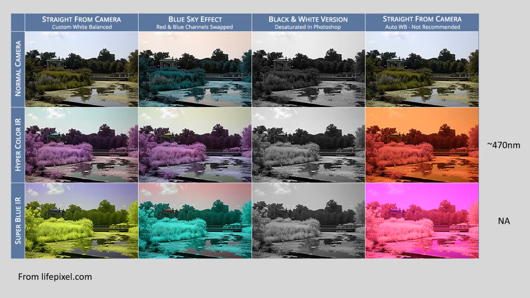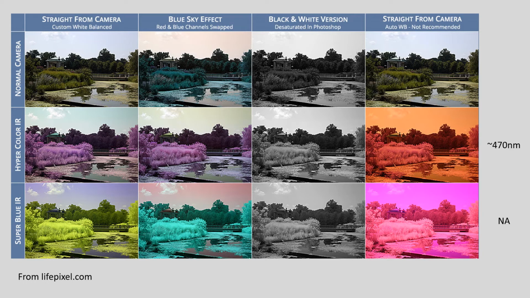The other thing that this series of charts points out is that the automatic white balance in your camera must be turned off before taking infrared images. Automatic white balancing logic assumes you are trying to take a color image and it is guaranteed to ruin an infrared shot. The procedure that should be repeated at every IR shooting session is to turn automatic white balance off and create a custom setting for white balance.